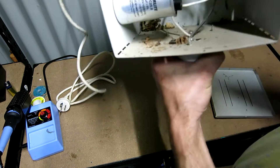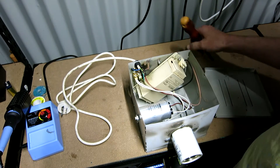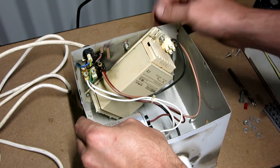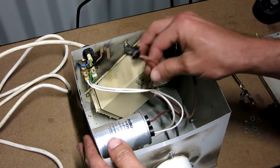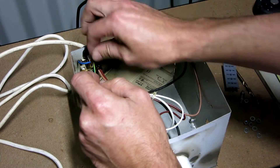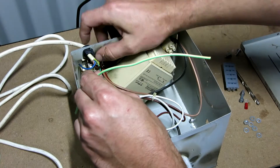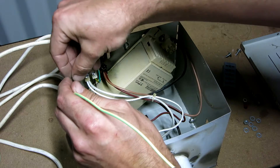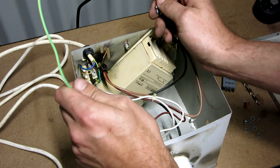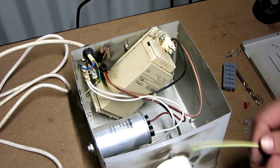Bug or a lizard — there's plenty of bugs in there like that. Let's see if we can fix it. So what we're going to do is replace this whole thing. We'll replace that terminal, clean up these wires, and put a new earth in. Get rid of this dodgy little connection and put a proper bolt in — knock some paint out, drill a hole, put a proper earth wire in. Hopefully it'll be good as gold. Do a couple of tests.